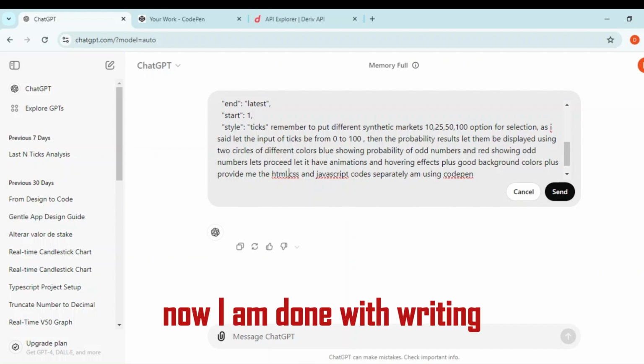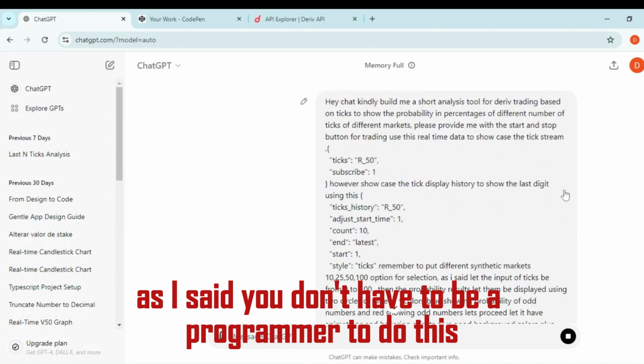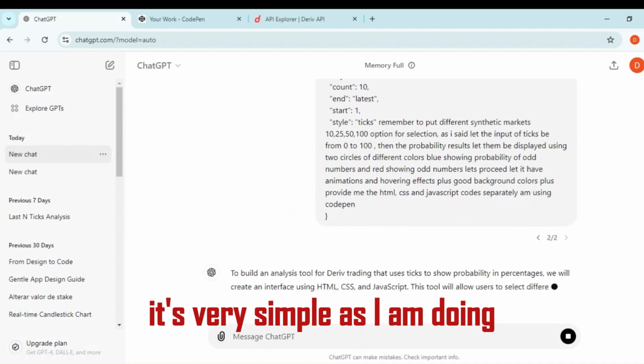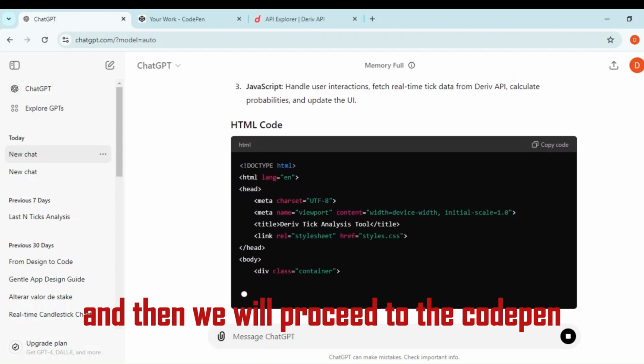Now I am done with writing all that I need for us to build the analysis tool. As I said, you don't have to be a programmer to do this, it's very simple as I am doing. Let's now see the AI give us the codes and then we will proceed to the CodePen.